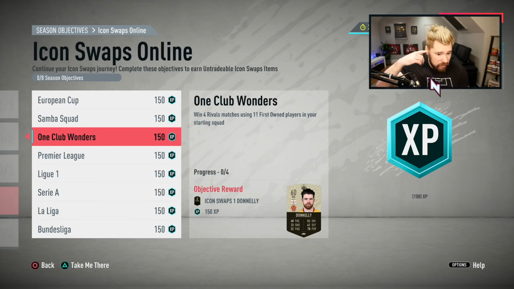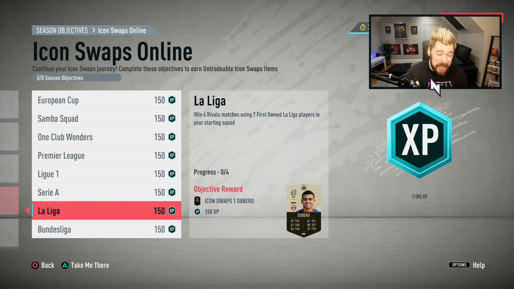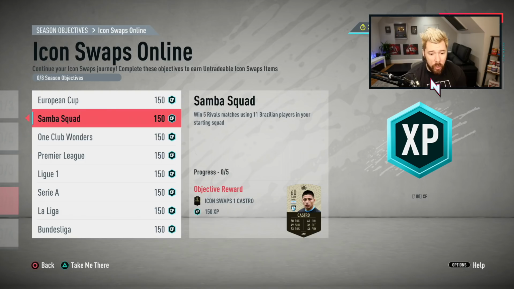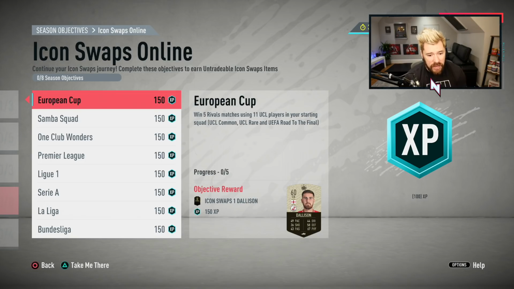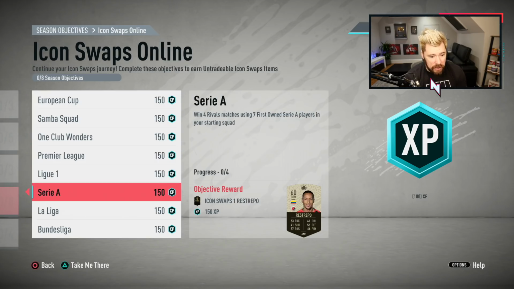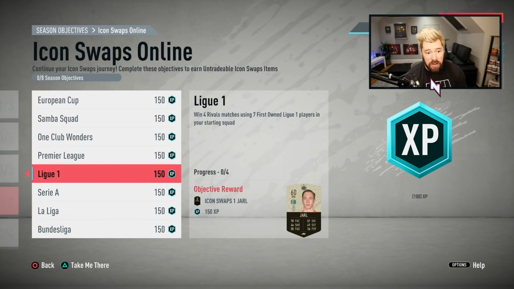1 club wonders, win 4 matches using 11 first-owned players in your starting 11. With how many rewards and SBCs there have been so far, you could probably have most of your current squad in there as a full set of first-owned players. And then the 5 leagues, it's 4 games now instead of 3 games, which I suppose is a bit weird. EA have definitely tried to make it far more difficult. The quickest you can do this would be 5 games for both of these and one of these. 4 games here, so that'd be 9, 13, 17, 21. You're looking at minimum 25 games to get icon swaps online done.